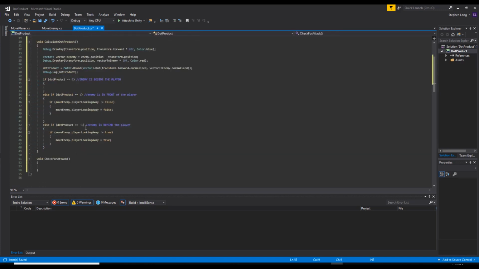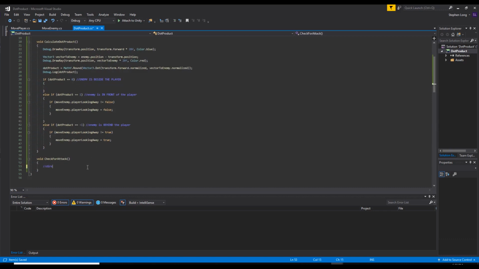When we do our check for attack here, there's a couple of things that we're going to need to know. We need to know if we're in range of the enemy to do the attack. We need to know the direction, because we're going to do a different strength attack depending on whether we're behind the enemy or beside the enemy. And we're also going to need a button, space bar maybe, to actually do the attack. So the direction to the enemy, let's start off with that.